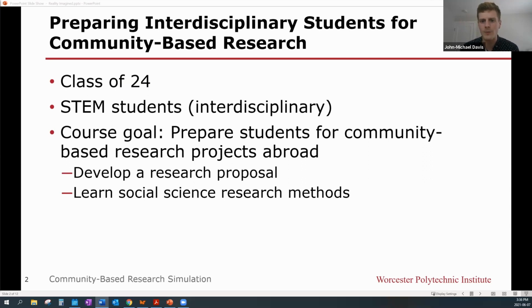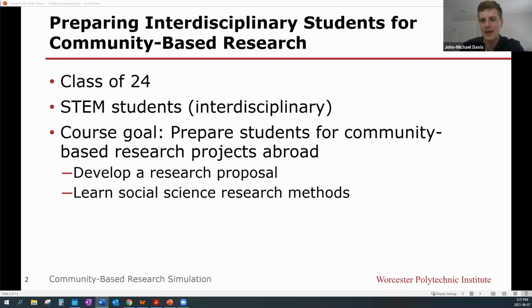When they're completing their IQP, their interactive qualifying project, they have a 7-week prep term where they're working with faculty advisors in a sponsor organization that's usually a government office or an NGO from the community where the students will be working in. And they learn social science research and develop a research proposal for the 7-week research project term abroad. The projects that I prepare students for and advise are typically based in the global south or the third world or whatever terminology you're comfortable with, and typically involve community-based research.